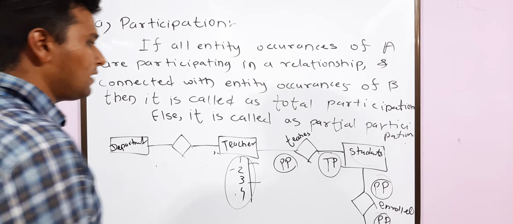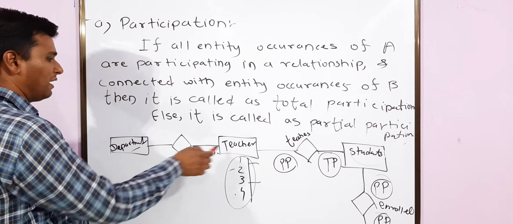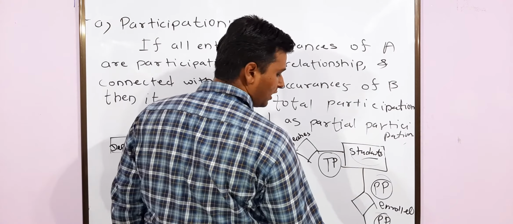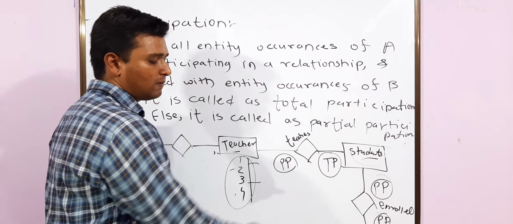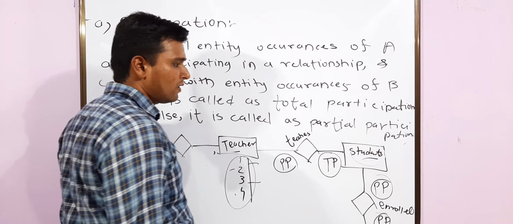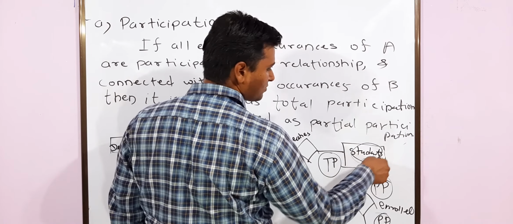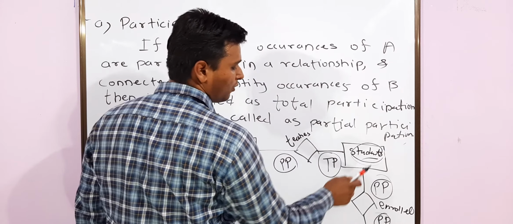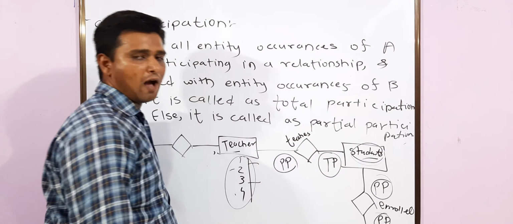As you are understanding, now we will start solving this problem, department and teacher. Again I am repeating: all students are not enrolled for all the courses. Some courses may be in the next semester or a different semester. So all the students currently are not enrolled for all the courses, and all the courses do not have all the students. This means both ways we will have partial participation.